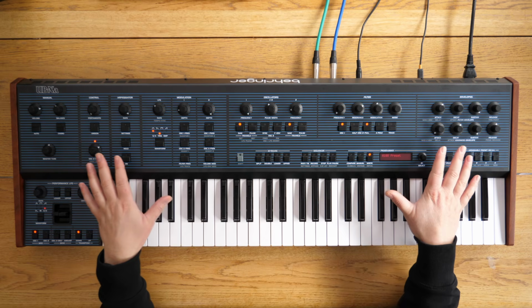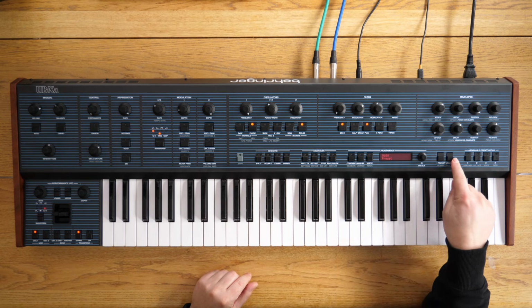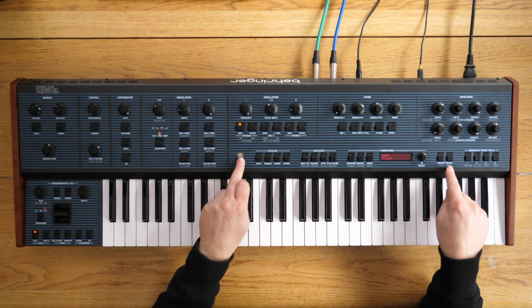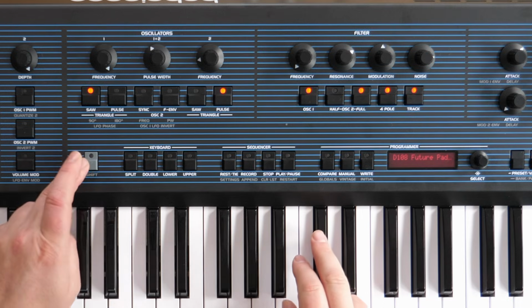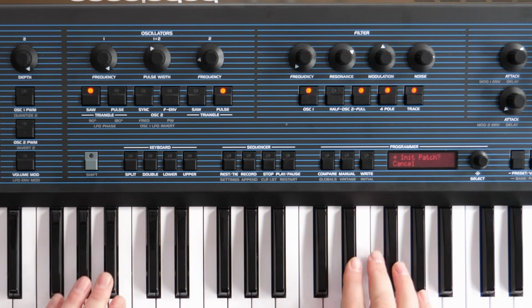Before I go into anything, let's just take a look at how the interface works. It's really quite simple. Up and down the presets, we've got a shift key here, and that'll take you to bank A, B, C, and D. We've got 4 banks with 128 presets in each. To get an initial preset, shift and initial.